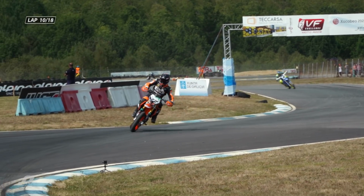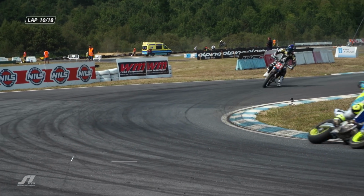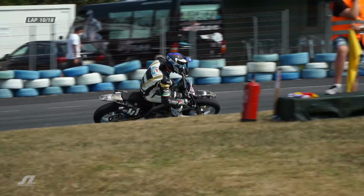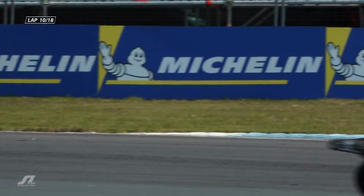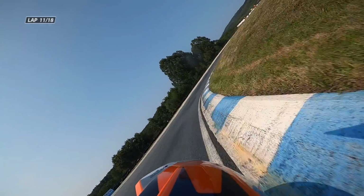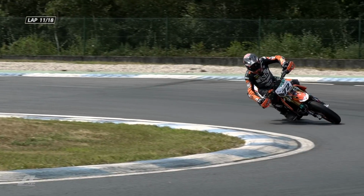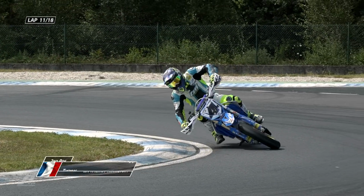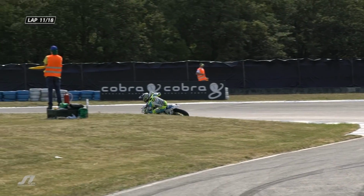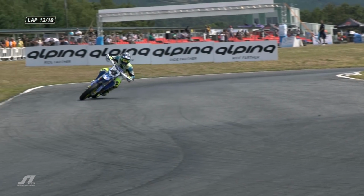Holbacher's already taken his Joker. Looks like it doesn't cost people too much time around here. I don't think Charret has enough of a gap yet to take it and come out clear of Schmidt. We'll see if he judges it right. Holbacher, 7 laps left to run. It looks as though Charret is just slightly closing in on him. Given Charret hasn't yet taken the Joker, I think it's too little too late.